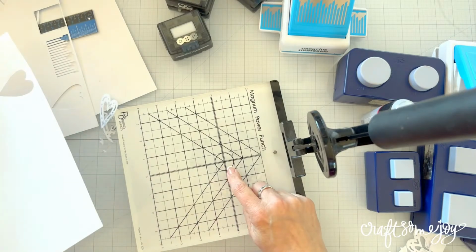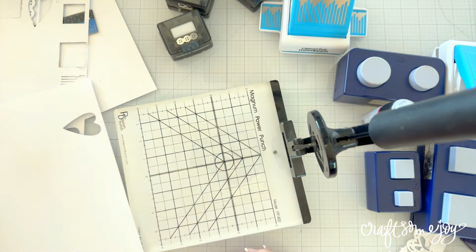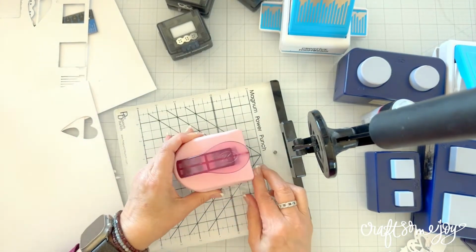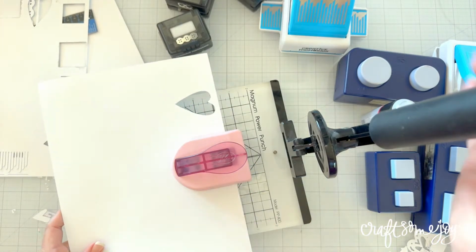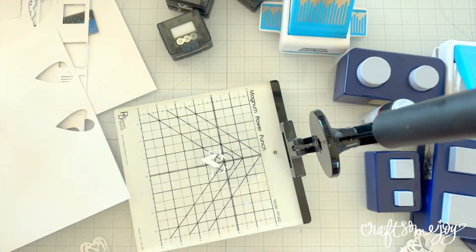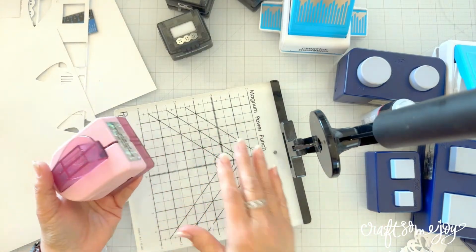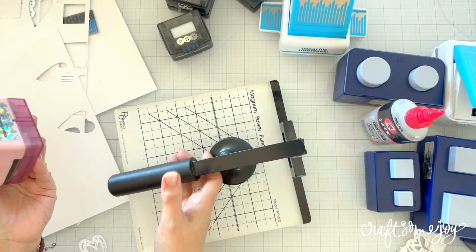So I haven't used this in a while. This is actually where you're supposed to land your button press, where the circle is. So if I try it in a better place, you will see it will be much easier, just like that, to press. So you might want to take a peek if you're interested. See if they still have this available.